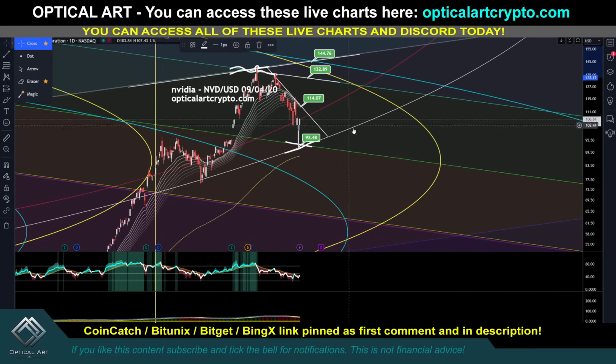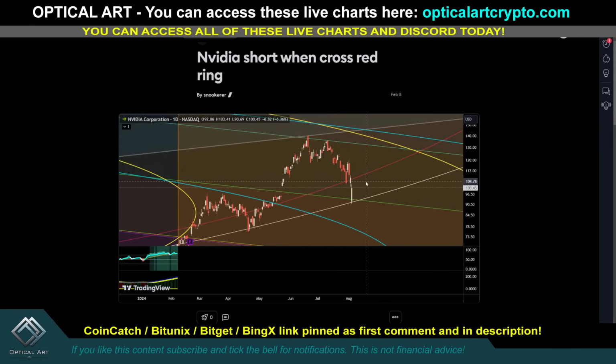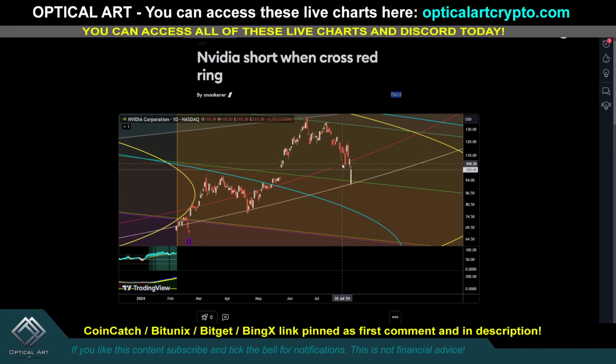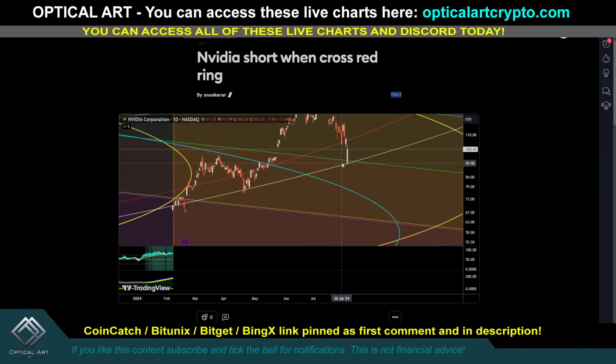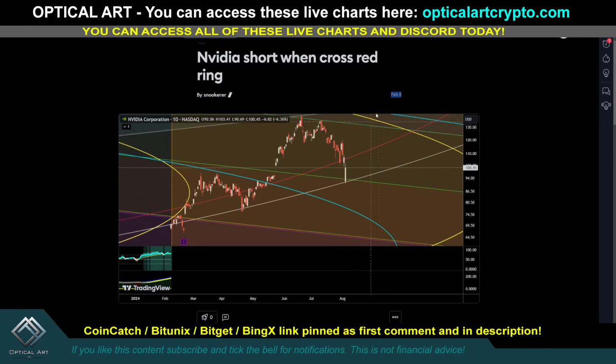But as you can see, we came down. You can see this green line of support, and you can see this white ring. And even though it was a stock split, you can see it did perfectly. And again, this was published on February 8th. We pushed up right to this point. This was resistance. This was resistance. I gave you an ideal point to short. You see we came down. We got a nice bounce on this red ring. We pushed up, and then we hit double support. This is a major support level, $91.92. The next candle hasn't shown and won't show till tomorrow.